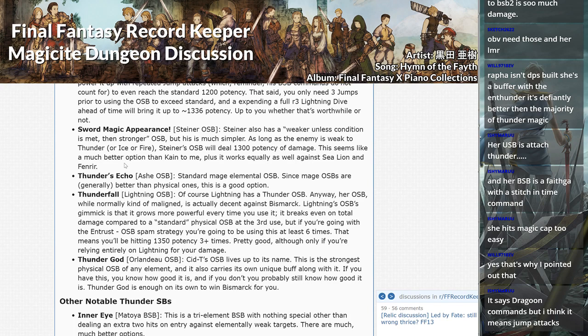Sword Magic Appearance. Steiner's OSB makes another appearance. Steiner also has a weaker, unless condition is met, than stronger OSB, but is much simpler as long as the enemy is weak to thunder, which it is. Steiner's OSB will deal a 13.0 potency of damage. It seems like a much better option than Kane to me, plus it works equally as well against Sealine and Fenrir. Thunder's Echo, Ash's OSB, standard Mage OSB.